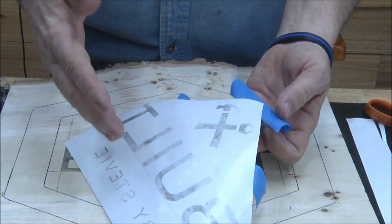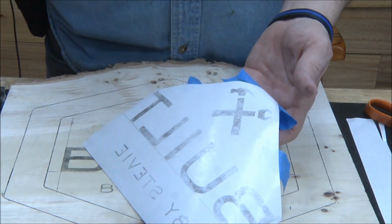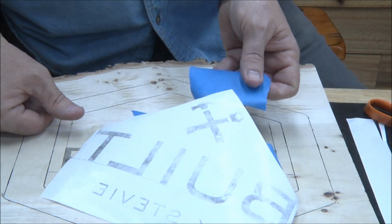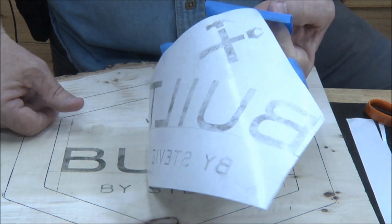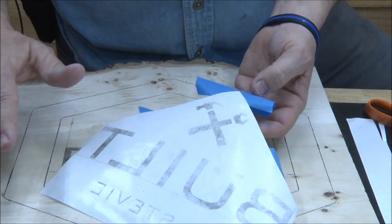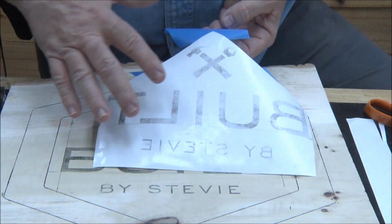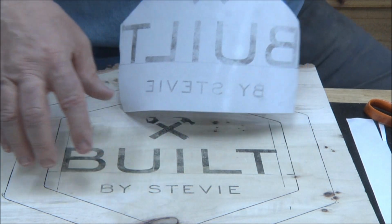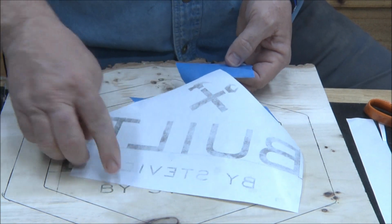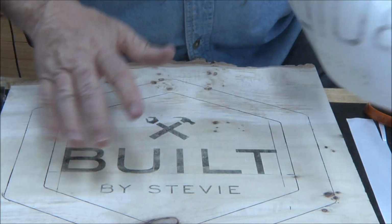Oh, by the way, in case you need to know, I just copied this again, just on freezer paper. You can see that on a lot of my different videos, but I copied this just a few minutes ago, probably 15 minutes ago. So I know a lot of people say, well, I'm trying to wait for it to dry and it doesn't dry, and that's defeating the purpose. You don't want it to dry. If it dries, then you've got less of a chance of a good transfer. So you want it to be wet. You just have to be careful, because if you touch it, it'll come right off on your finger. It'll smear on you. Now, most of it is on the board.